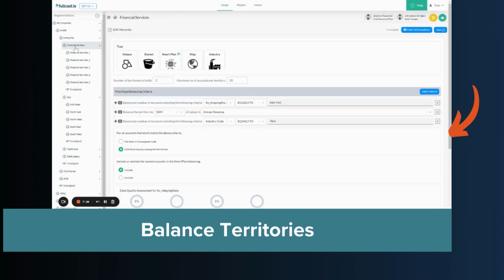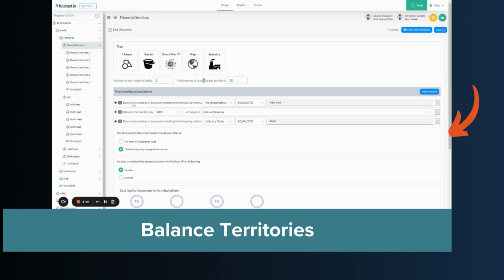And we didn't want to spend all weekend trying to plan out what that would look like, balance that in a spreadsheet. Instead, what we've used is a smart plan. And here, we just specify, well, what does a balanced territory look like to us? In this case, I've said, okay, let's go build out 5 territories. I don't want any more than 50 accounts in each of those 5 territories. This is optional, so you don't need to have this here, but you can.